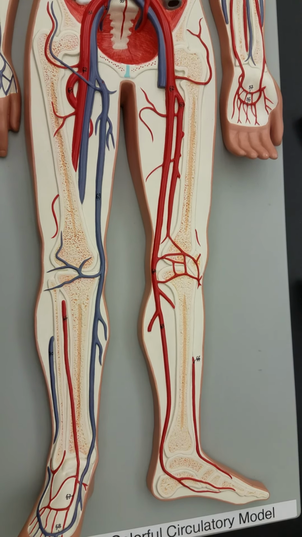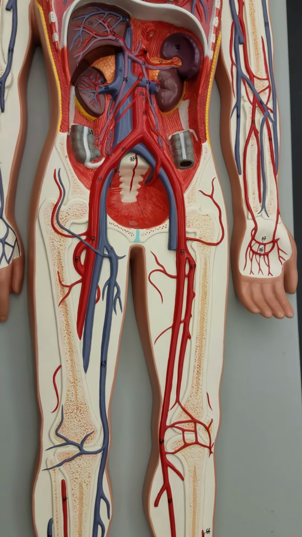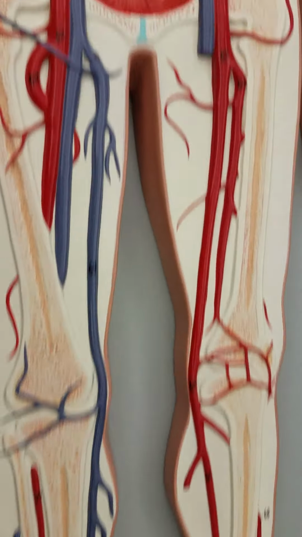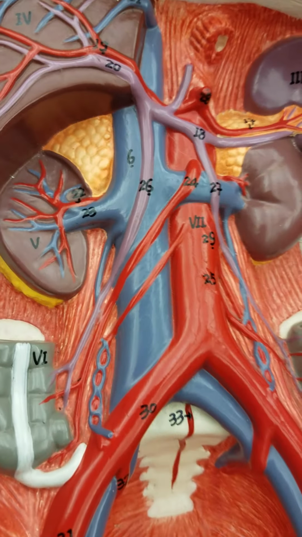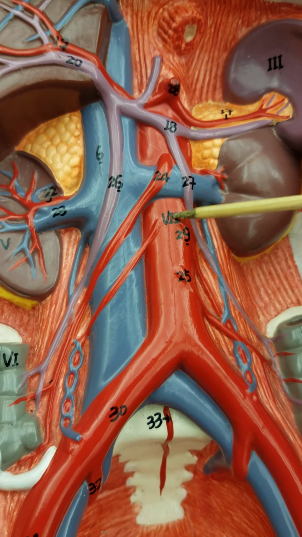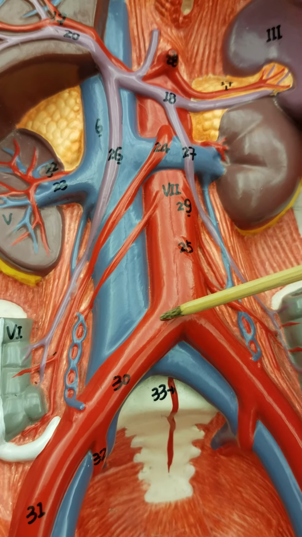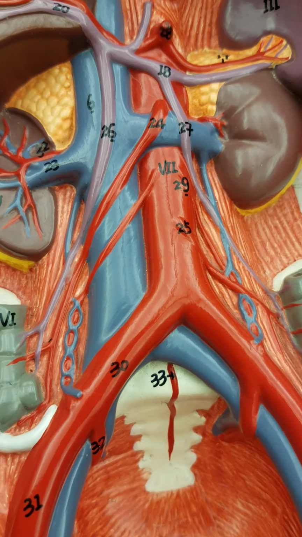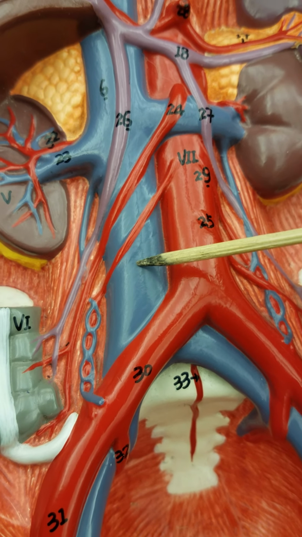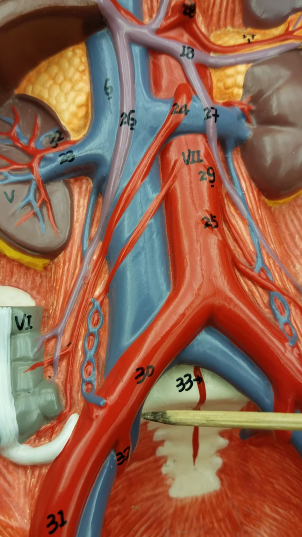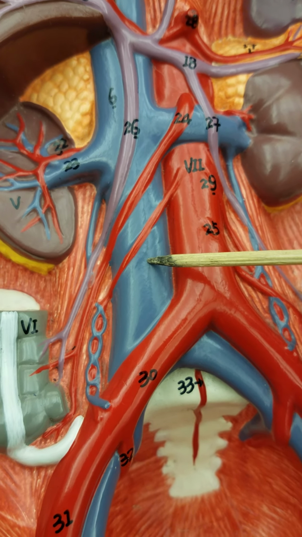All right, hi everyone. Okay, so we are going to look now at blood flow to and from the lower limbs. If we go up here into the abdominal cavity, we're going to have here the descending abdominal aorta, and that's going to be sending blood through these common iliac arteries out to the lower limbs. And then blood coming back from the lower limbs will be coming in through these common iliac veins that's going to go into the inferior vena cava.